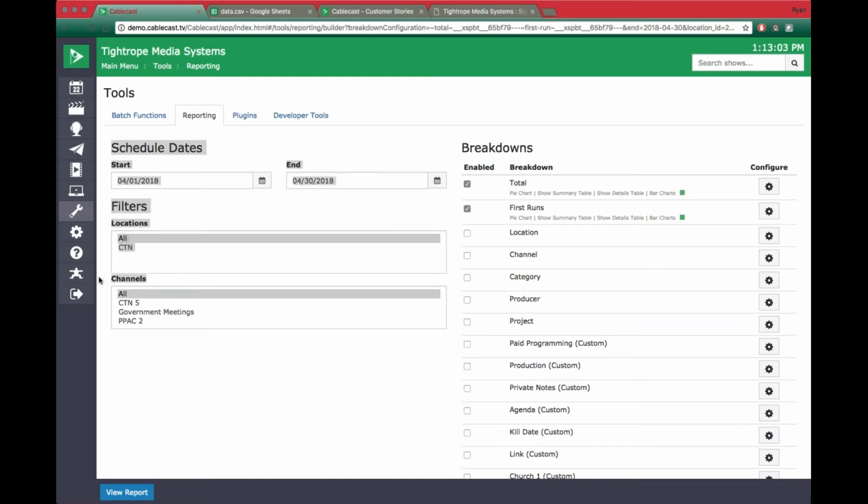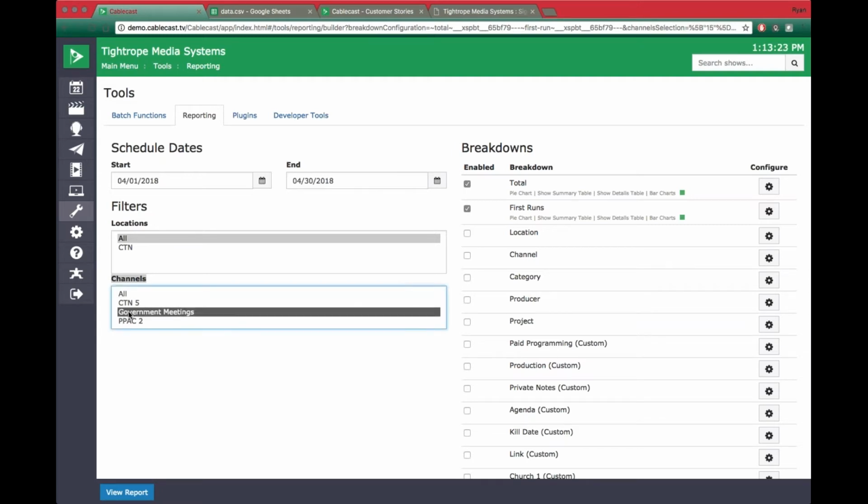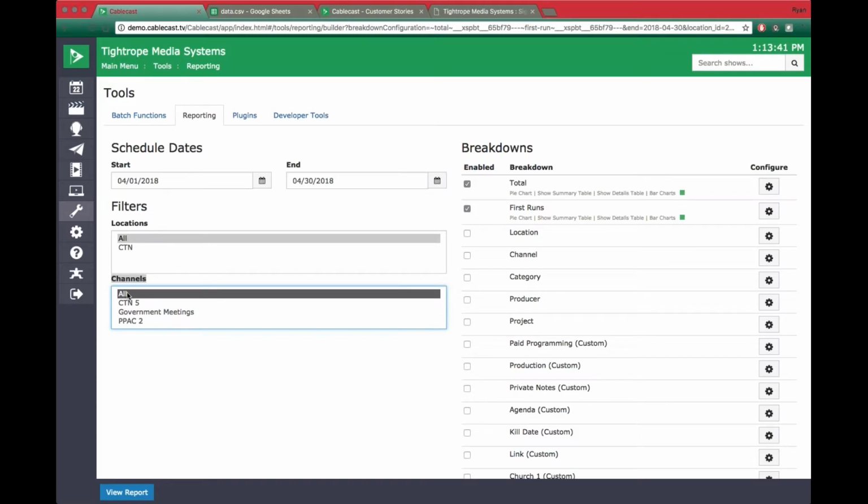But a lot of our customers do have multiple channels. What you can do here is signify if you want to run a report on all of your channels to get playback data across everything, or you can specifically run a report on one of the specific channels. So I only want to know what our government channel programming is, or if you're a full PEG facility, I only want the public access channel's data, and then I want to run a report specifically on my educational channel or whatever it may be. You can be very hyper specific with that, or you can just generate a report that has everything. That's going to compile everything all together.